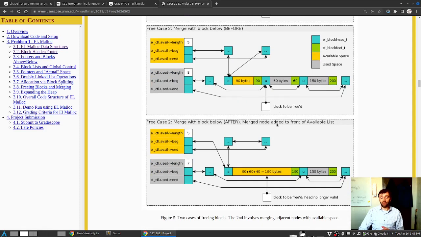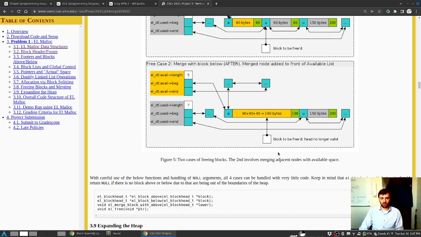And so one of the functions that you'll have to write is to poke around to attempt to merge a couple blocks together. If they're both available, then cut out the middle header between them and account for the recovery of that overhead. So in this case, it'd be 90 bytes plus the 60 bytes that's being freed, plus this header and footer collection over here, the block overhead that can be recouped. So now I've got a 190 byte block over here. And if someone made a malloc request for 190 bytes, I could satisfy it with this big bugger over here. Hopefully this is making sense to folks.